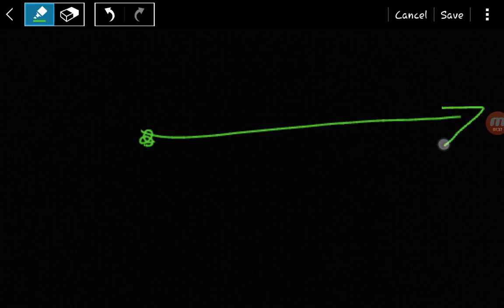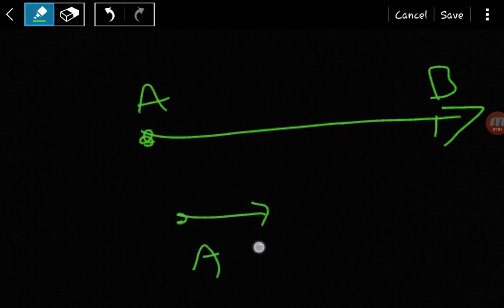A ray is a part of the line that has one end point, so it's at one little point, and continues without end in one direction, so that's how you draw a ray. The end point is the point at the end of a ray or a line segment. So if our end point is A and that point in there is B, this would be ray AB.